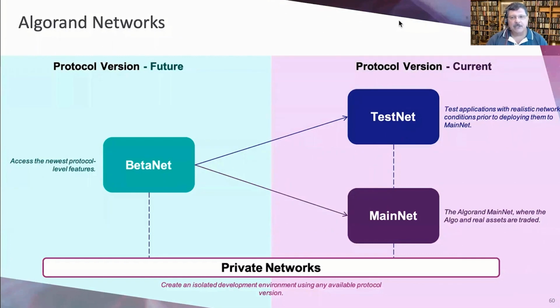This is the lay of the land. You heard me mention a few of these, but basically you get BetaNet, which is the version that's used for the newest protocol level features. You've got testnet and mainnet, which are always mirrored. The idea there is if it works in testnet, it'll work in mainnet. And then also you have private networks you can utilize, which I had mentioned the Sandbox uses by default. And so typically that's used for playgrounds. I like to use that to do a snapshot of BetaNet sometimes when I am doing testing on BetaNet features, because BetaNet is very volatile, it'll change often. So if I want to get some stable testing on a new feature, I'll go ahead and use private networks there. So a private network is like a personal network. It resides on your machine. That's the best way I can describe that.